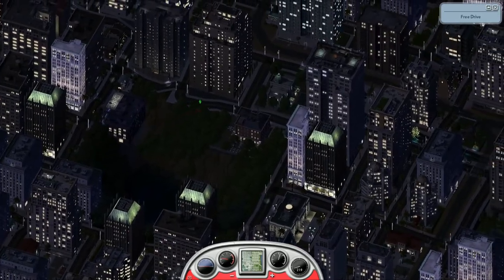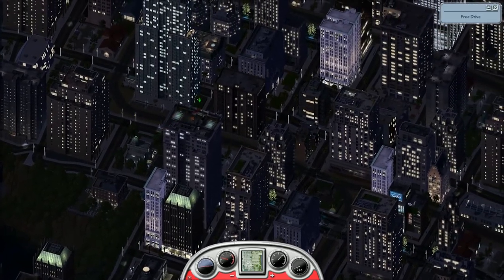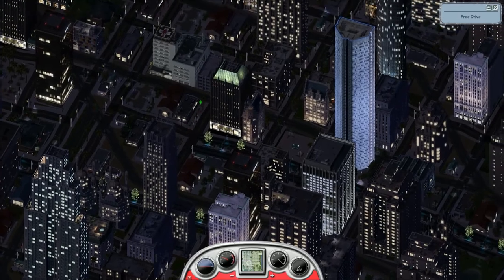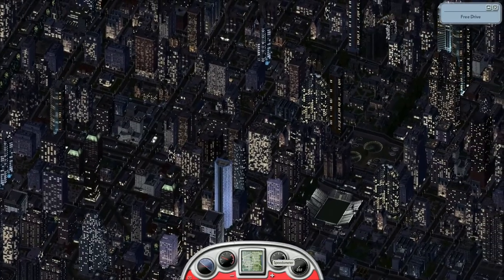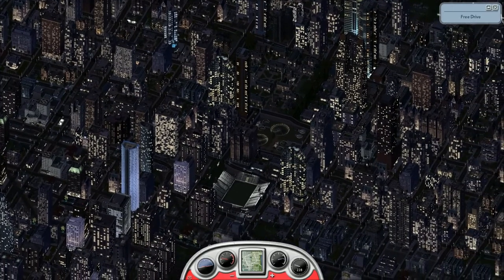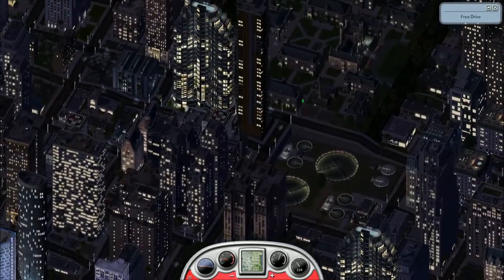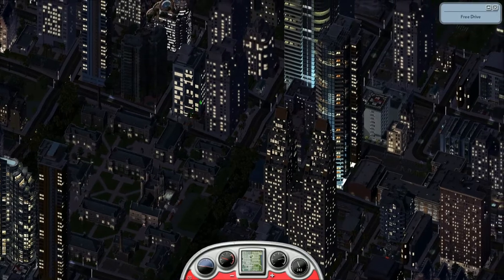And this will help to make your city a more diverse and a beautiful place because of these new buildings instead of the monotonous and boring Maxis buildings. So do check out these names of the buildings and find them on the Simtropolis website. And then after you download from the website, you can put it into your plugins folder in the SimCity 4 folder.